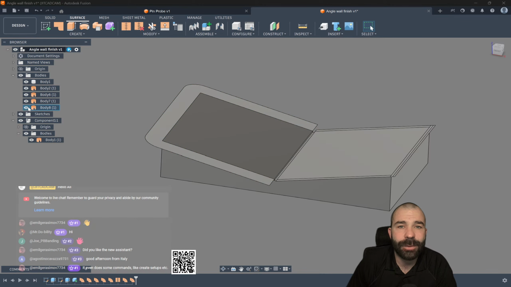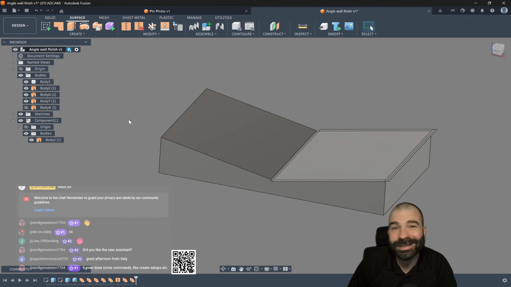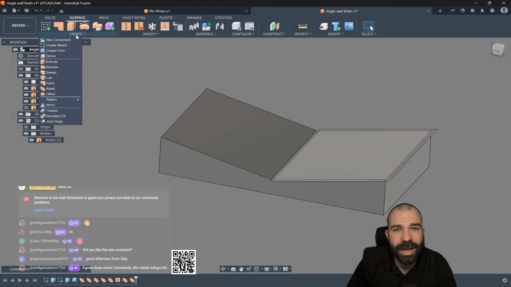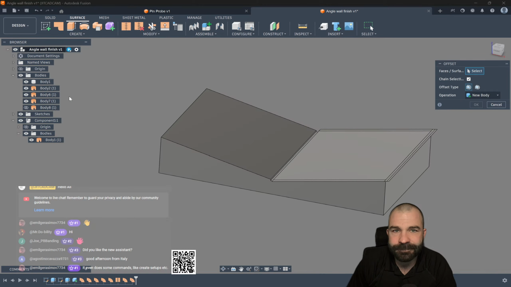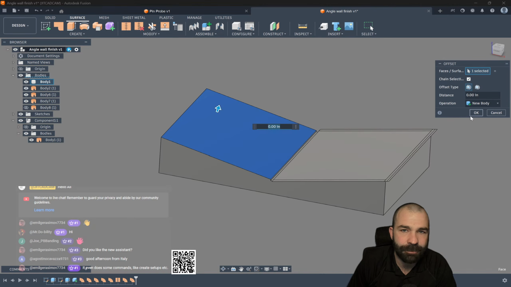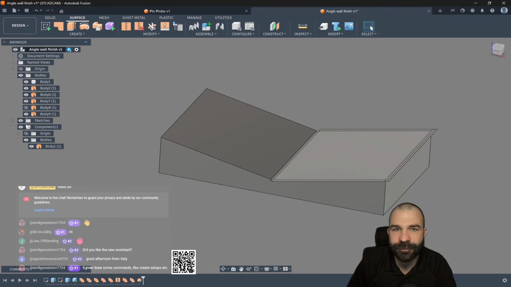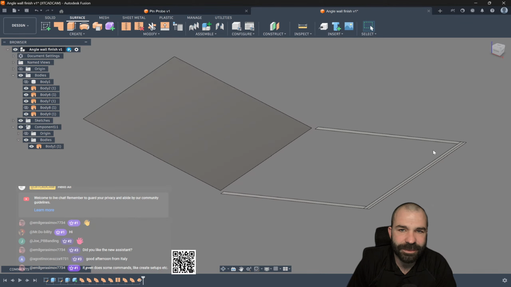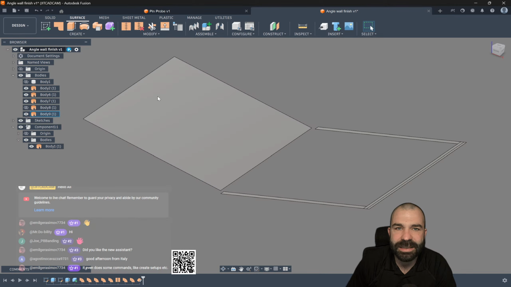Now, the other way I would tell you guys to do something like this is the way I prefer to do it. I think there's a lot more value here. No offense to anybody. But if I actually go create, offset, and then I pick this surface to start, I'm actually going to leave it as 0, because if I leave it at 0, it's just going to replicate the face or faces that I've touched. And if I go ahead and turn the model off, again, I'm going to leave some of those other things on. But as you guys can see, right there is the surface that I created with offset.